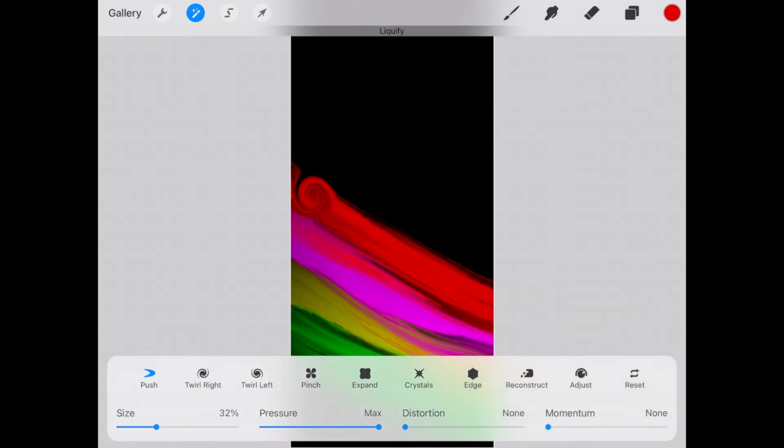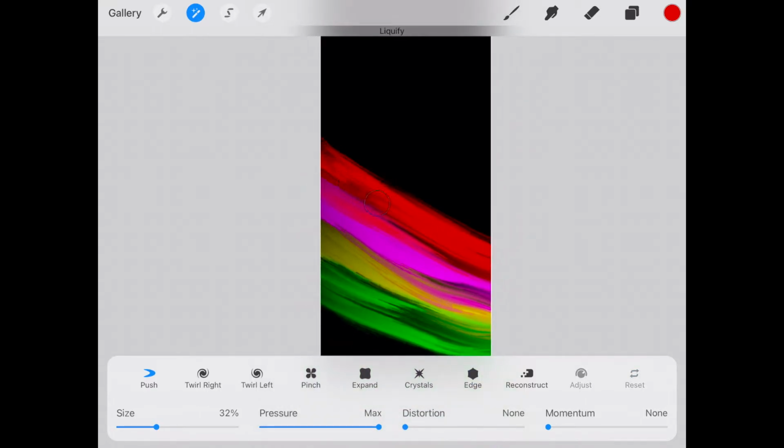And depending on how you move this, whether in a circular motion or whether you move it against how you did the brush or with the brush, it totally changes it. This is a good feature for making your strokes look smoother and together, but you have to make sure you're doing it with the brush and not against it. So we're going to reset.